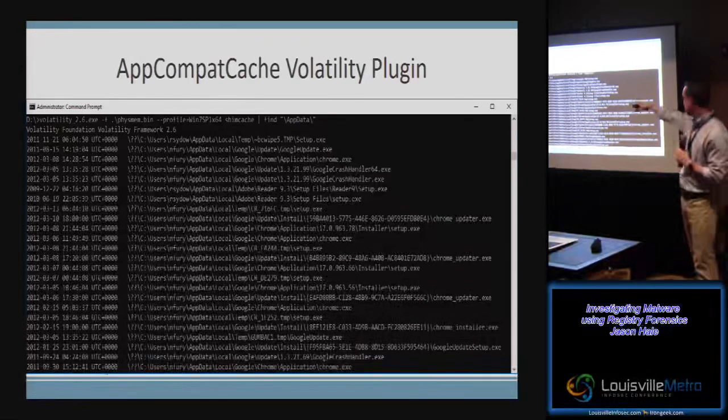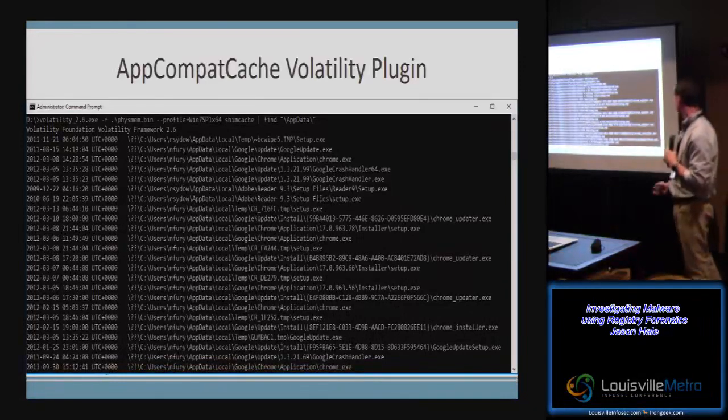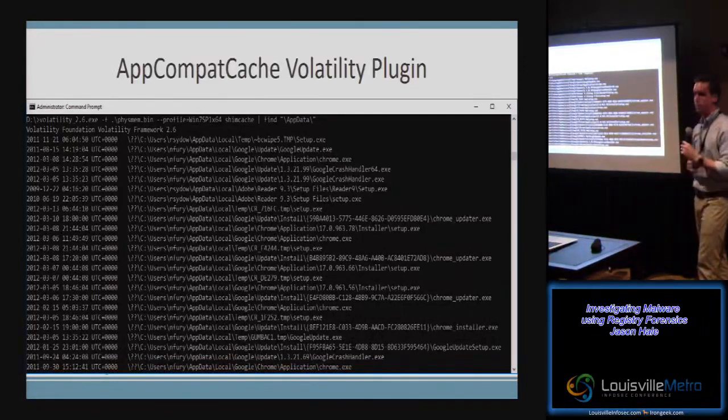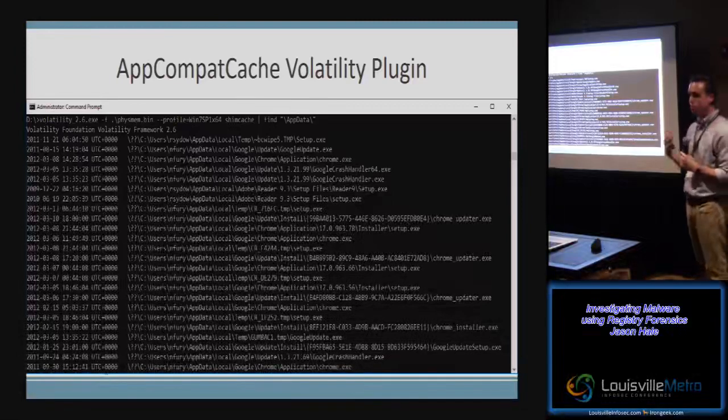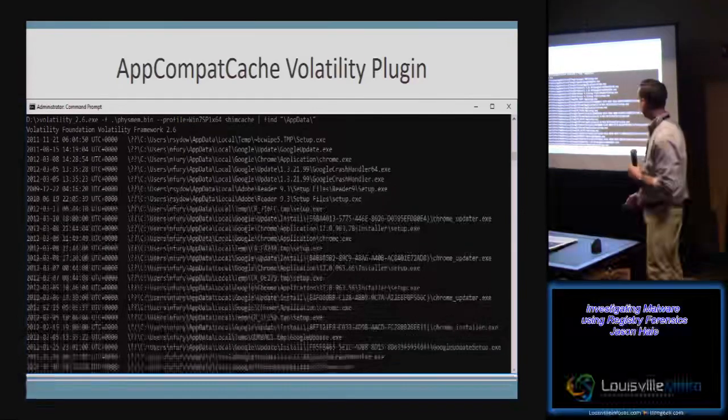There's a shim cache plugin, and you can run that and filter. In this case, I'm looking for executables in the app data directory. So anyway, it's important to understand that you may be missing quite a bit of information if you don't grab a memory dump when you're looking at this.